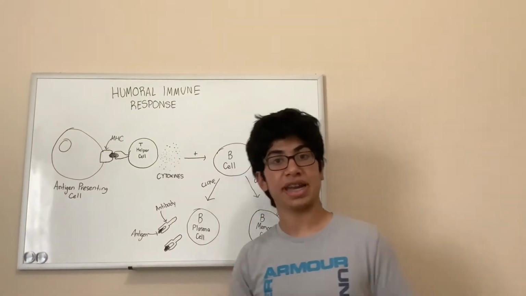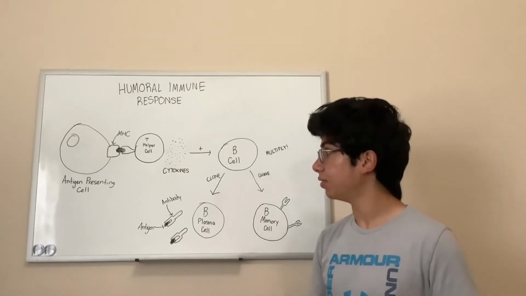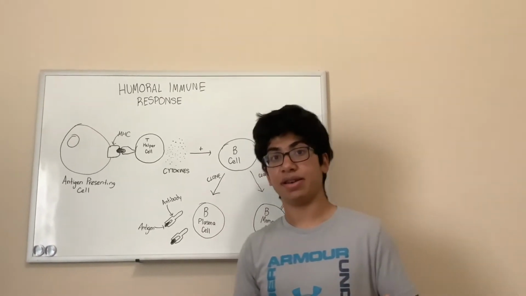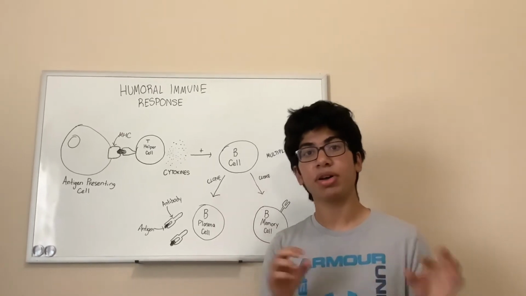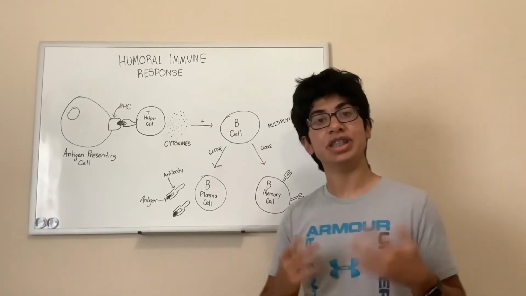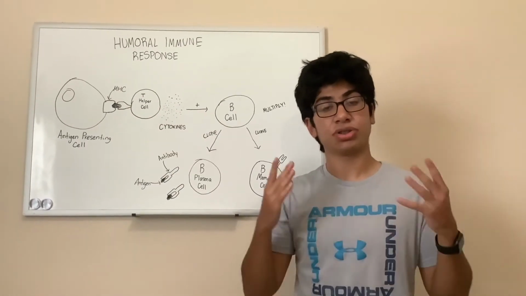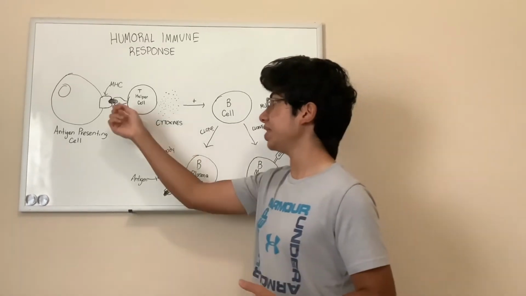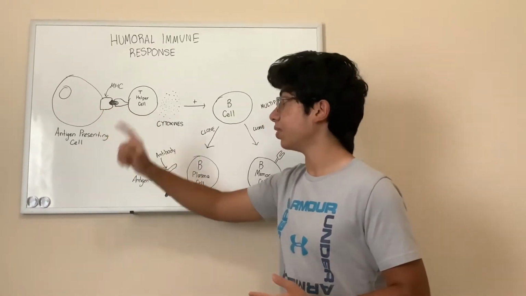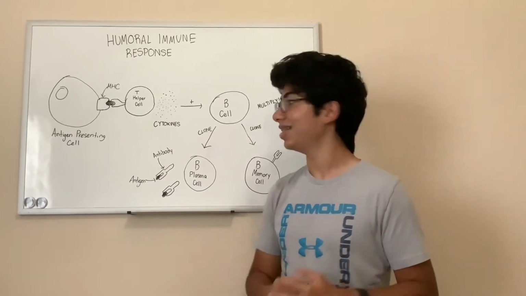We start off with the antigen encountering one of our body cells and entering the cell. The antigen then gets cleaved by enzymes inside the cell into small antigen fragments. These antigen fragments are then taken by an MHC molecule to the external surface of the cell, also called the cell membrane, where it is presented, as you can see right here. The cell is now called an antigen presenting cell.